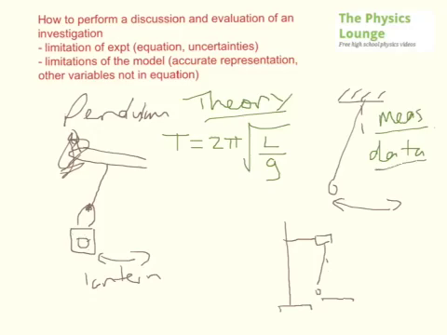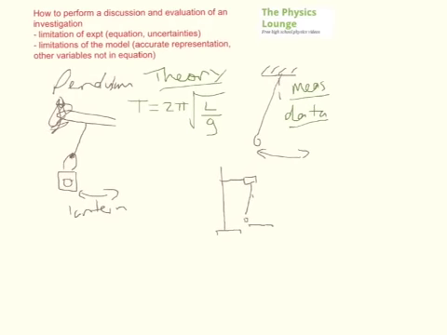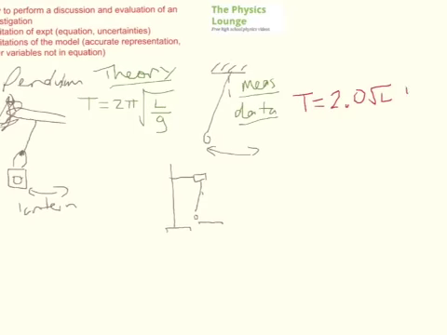So you come up with an equation that might be, let's give ourselves a little more space, T equals 2.0 square root L plus 0.2. I don't know where all the 2s are coming from, but it doesn't matter. And we want to compare that to our theory equation. How do we do that? We need to get both those equations in the same form.